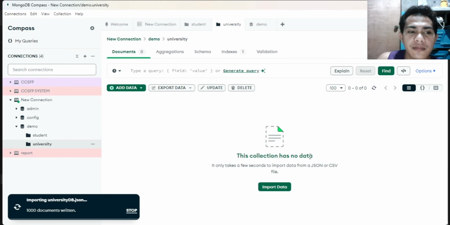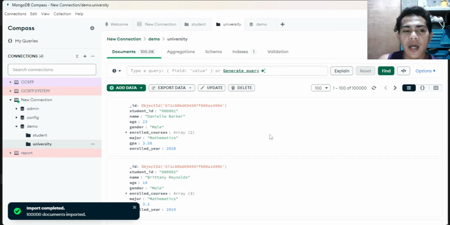And now the 100,000 documents are officially imported.